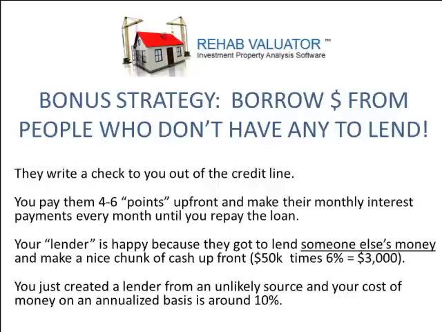So again, think about it. They're not putting their own money at risk. They're lending their bank's money, right? And they make a nice chunk of cash up front. So for example, if they lend $50,000 to you out of their home equity line of credit, and you pay them 6 points, you're writing them a check for $3,000.